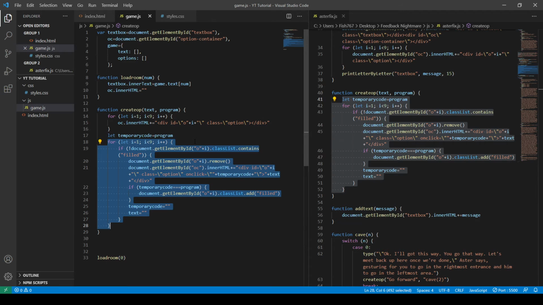And then we only do that if the temporary code is equal to the original program thing. The reason we do that is because it stops us from making multiple buttons. Like I said, if we had 8 blank ones and we didn't tell it that last bit about the temporary code equaling the program, and telling it to set the temporary code equal to nothing and the text equal to nothing, then it would fill all 8 buttons with the same thing because it goes through them all at once. So by telling it that we only want to fill the first one that we find that's empty with this code, we're essentially telling it that the first one needs to be filled in with our code, and the last ones can be left blank.